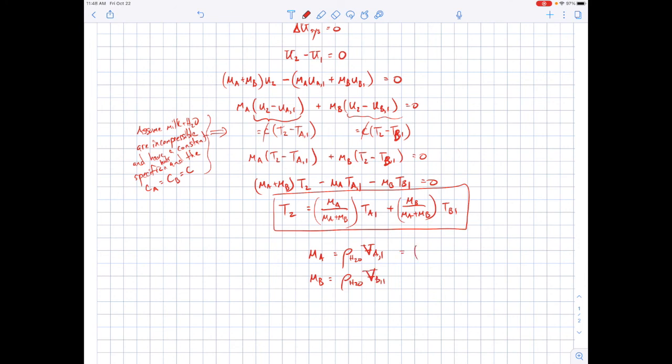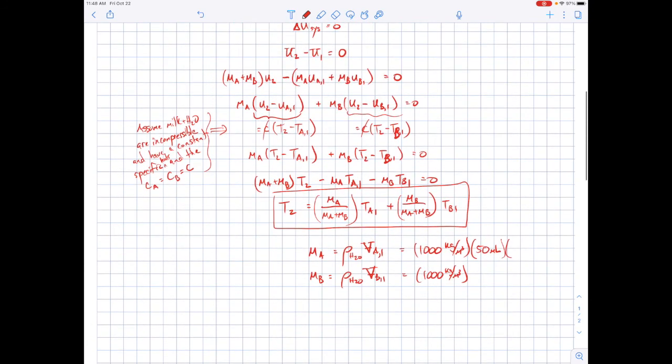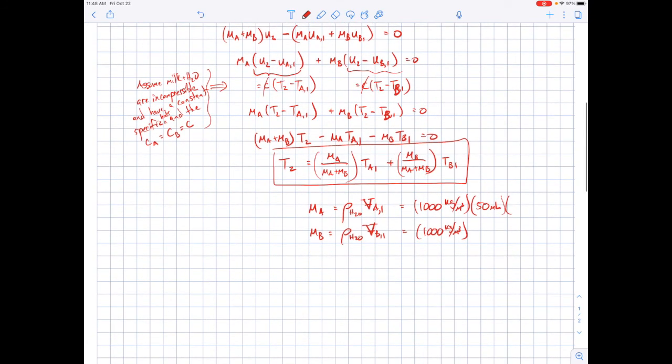And we know that the density of water is about 1,000 kilograms per cubic meter. That's a very good approximation. Then we multiply by the volume of the milk. It was 50 milliliters. And then there's a unit conversion here. So getting this in terms of cubic meters, 1 cubic meter is 1,000 liters. And then actually I've got milliliters here, so I put an extra 1,000 in there. So 1,000 liters and then 1, 2, 3 milliliters. And you can do the same thing here for the water.